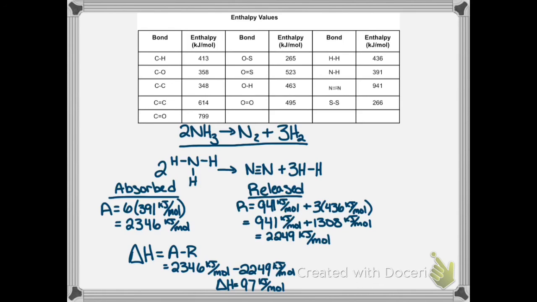Now, if we look at our delta H value, this isn't part of the question, but it will be something we need to know for that summative. If we look at that delta H value, we can determine endothermic versus exothermic. And we know that this has to be endothermic because there's more absorbed energy than there is released energy. So this reaction actually is absorbing the energy. In order for that reaction to happen, it's endothermic.